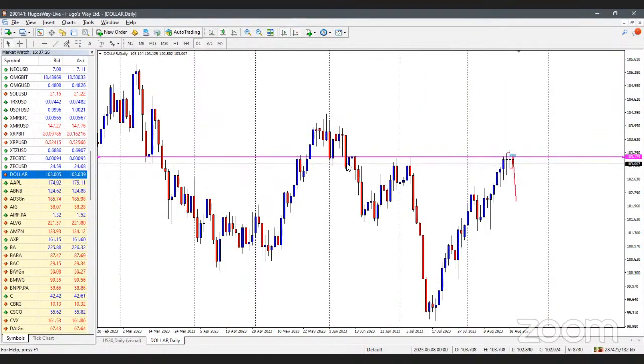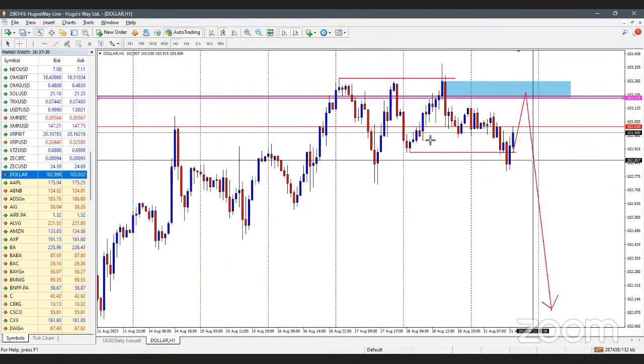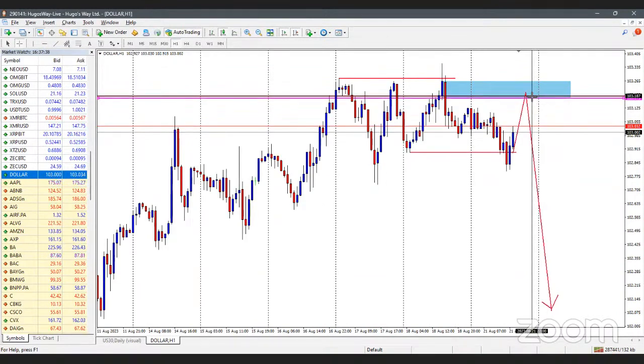Now, on top of that, if we go to the daily, if you see right here, this low here, this price level right here is exactly in line with where the price has had this reaction. So my thing is that if the price stays in this order block and starts to push short, then we're going to have a better dollar. However, if price manages to close above here, then we'll go in the other way. And this is really the extremity of where we are right now. Right now, the focus is to get ourselves right into this area right here. This is what I'm looking for.